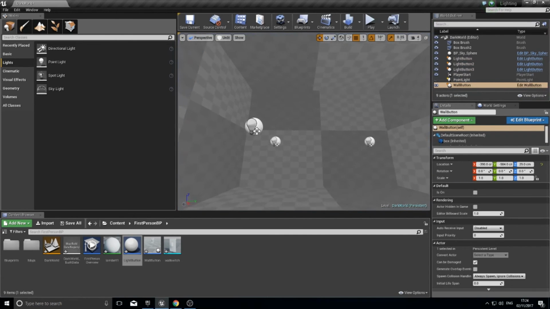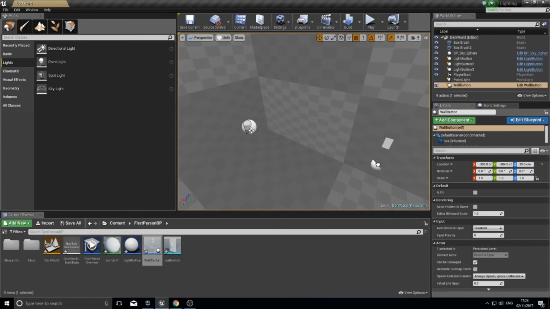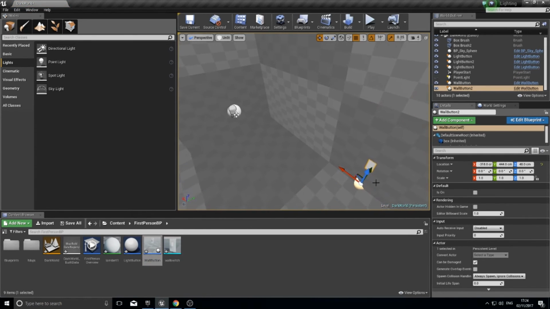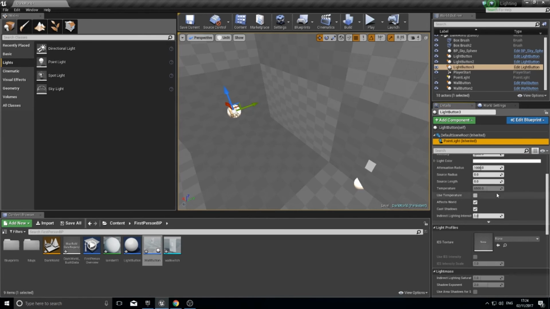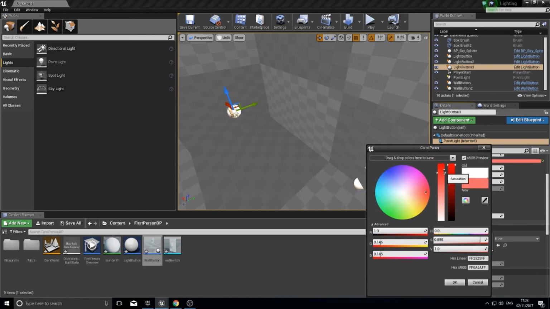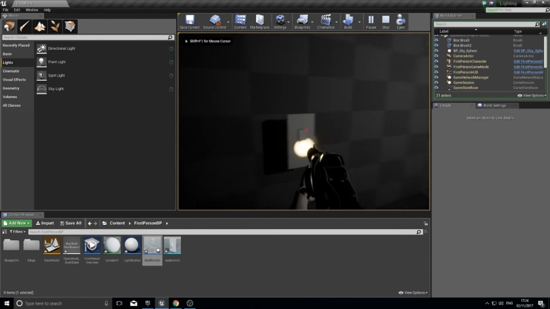Pretty cool, eh? And to show you it works with multiple wall switches, I can drag in another wall button over here, say, and go to this switch here, this light button here, and associate it to that switch. So I'm going to go from here, wall button 2, and to show it's a little bit different, I'm just going to go into the point light and change its colour so you can see it a bit better, like so. So this switch over here does the first ones we made.